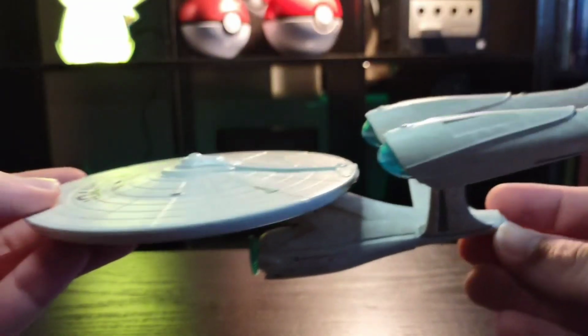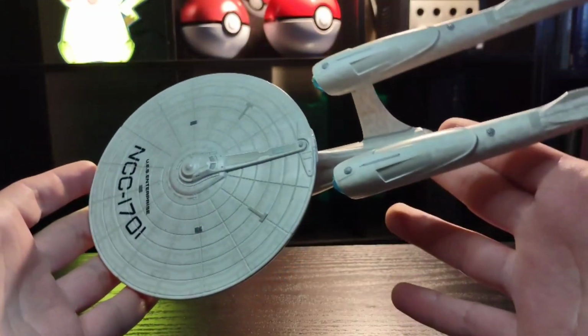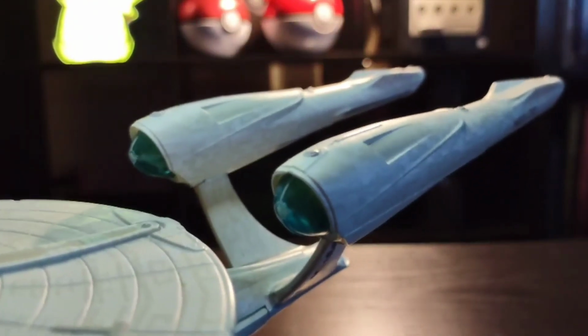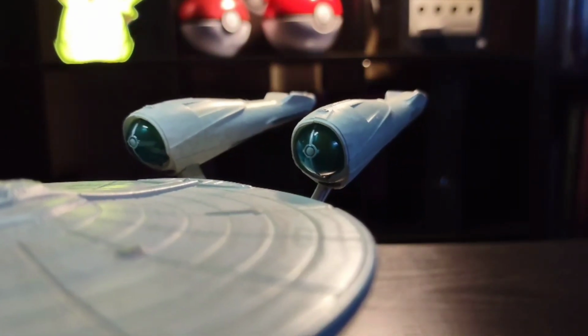This is a really good size. I've always liked the Eaglemoss XLs. I also own the Nebula class and the 2004 Battlestar Galactica. I feel like they do a pretty good job for material quality and build and the detailing.